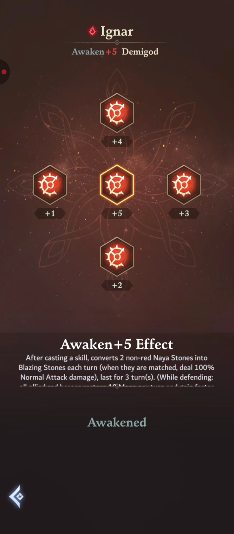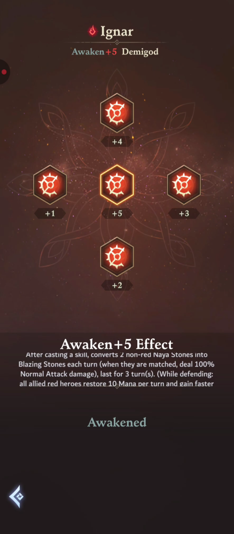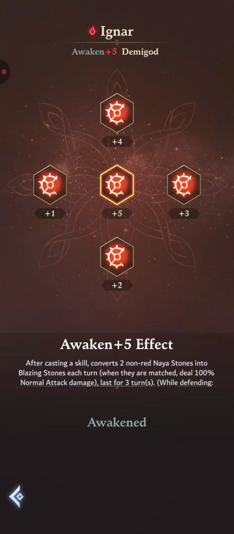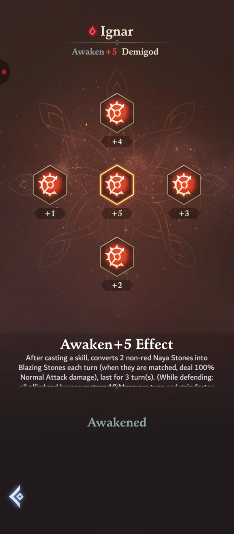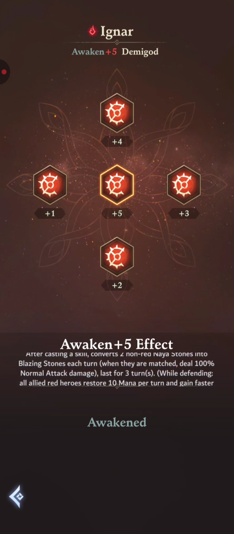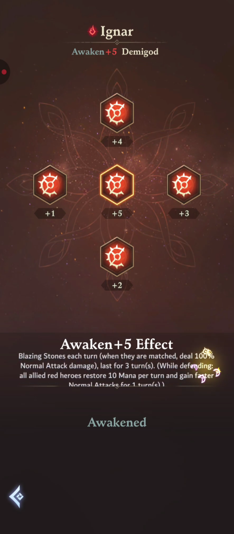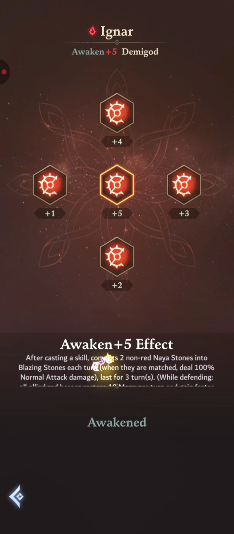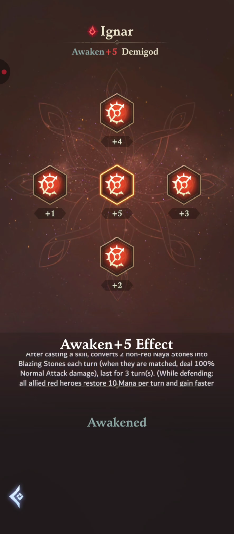This is when things get really messy here. After casting the skill, it converts 2 non-red Naya stones into blazing stones each turn. When they are matched, they deal 100% normal attack damage. Lasts for 3 turns. Okay, this amount of numbers does not reflect how much actual damage those little stones do.